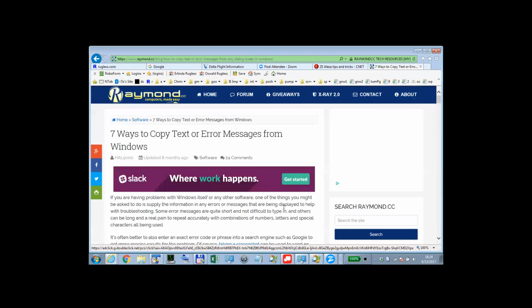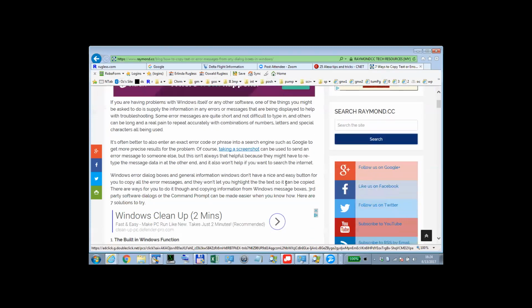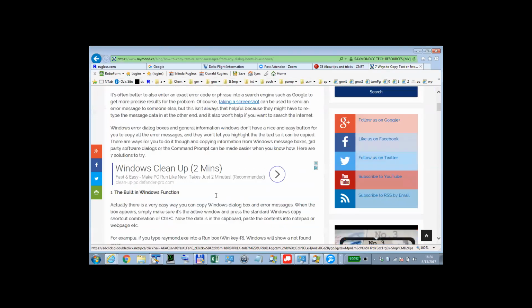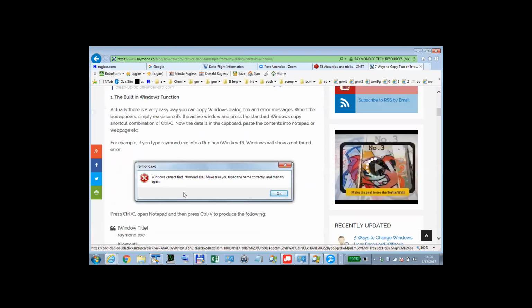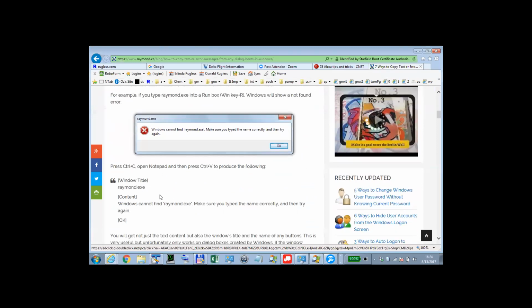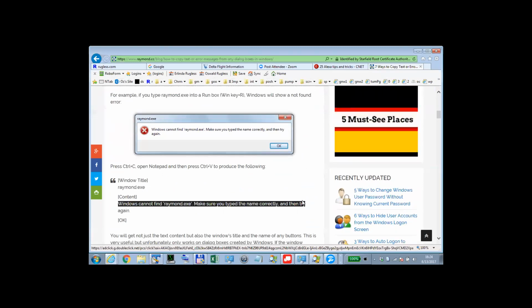And in most cases, these are freebies. Okay? The built-in Windows function, Control C, and then you paste that in Notepad, and then you're going to be able to take the contents, grab that, and then go search with it. That's what I just showed you a moment ago.